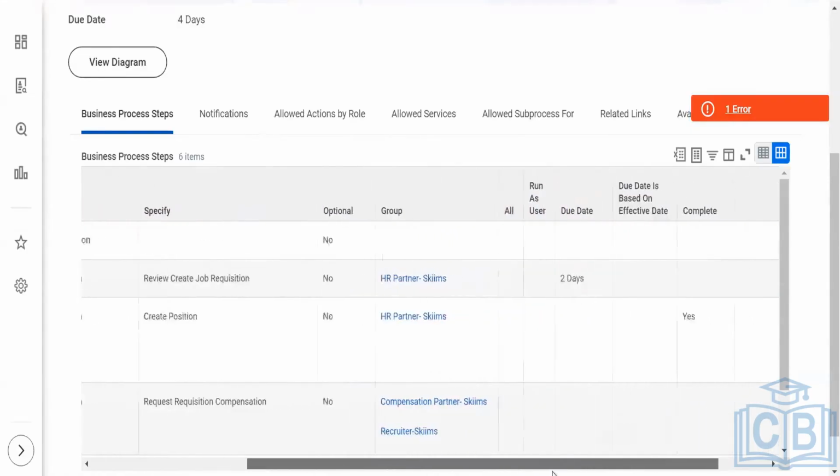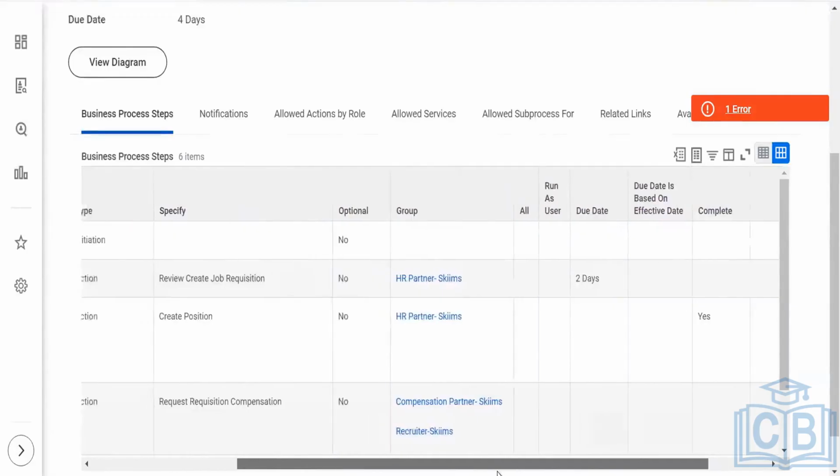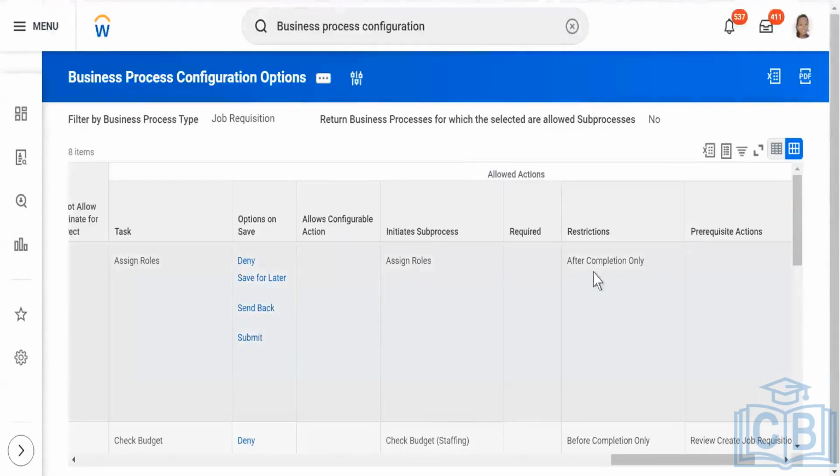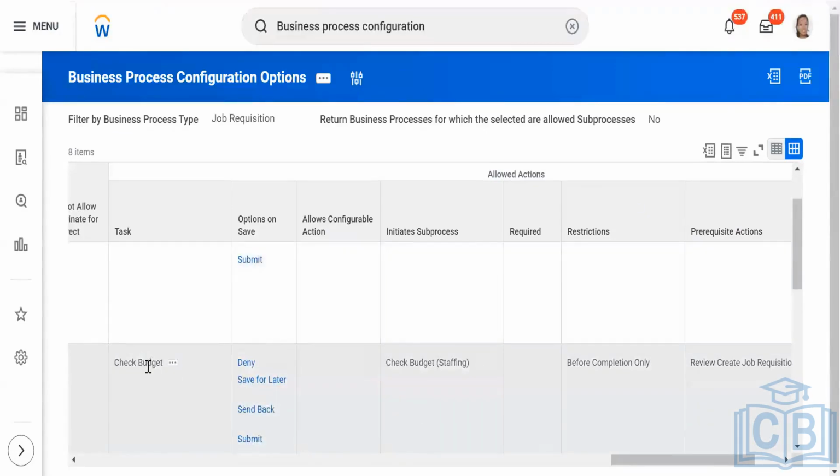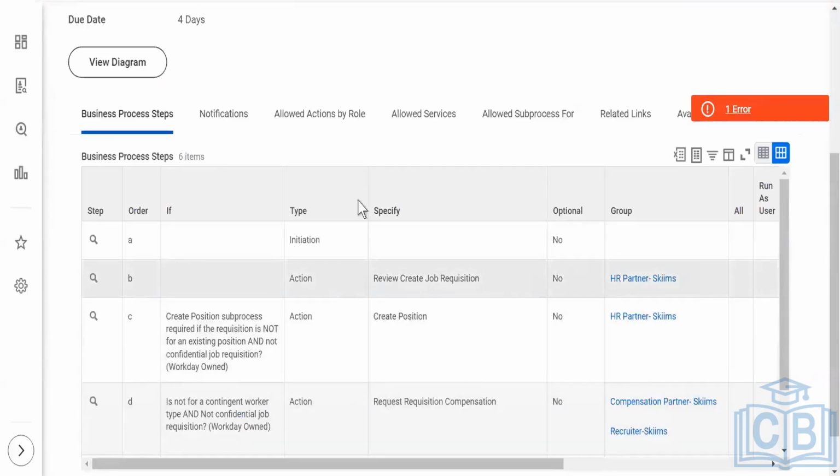This step will populate of the condition. But if you want to create this step, check budget before completion. When we are assigning the roles, we did not give any restrictions at that point. We are not talking about restrictions. Which step should come before completion? Sometimes it will throw an error. You're talking about the sequence of steps. What should come after completion? It will show you. You can move a little deeper into that and you'll gain more knowledge.